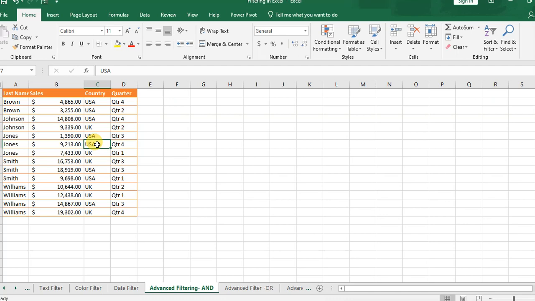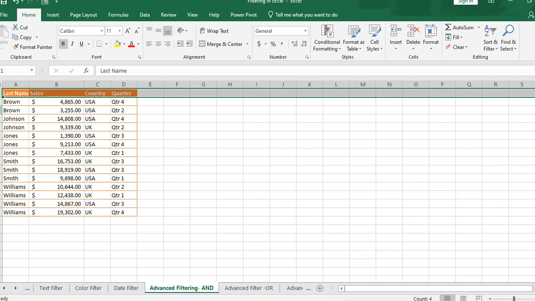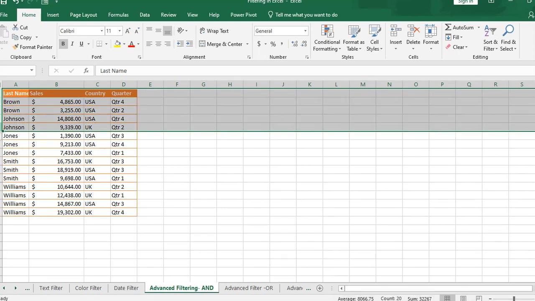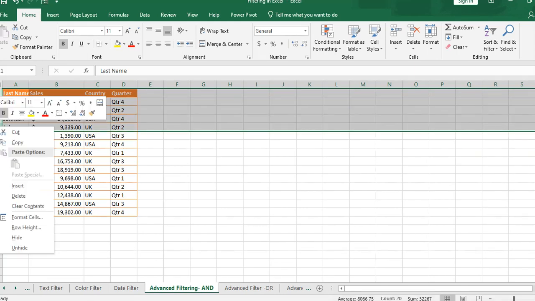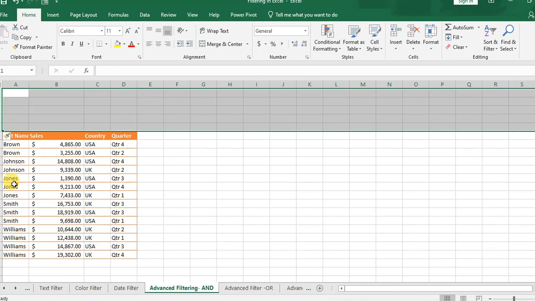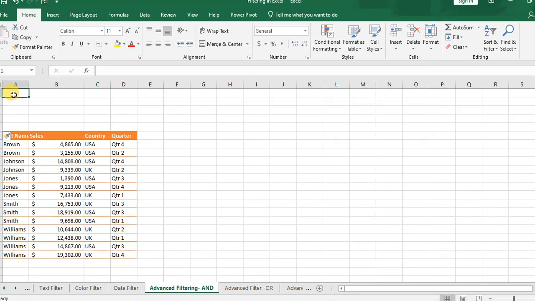So in this case, you have to create some criteria somewhere. So I just wanted to introduce here some rows above. So we said for you to introduce new rows, I cover it in my Microsoft Excel basics, how to insert rows and columns. So you just click on the first row, click on the fifth row. For example, you want to insert 5 rows, so you right click and then click insert. So you'll have your blank rows here.